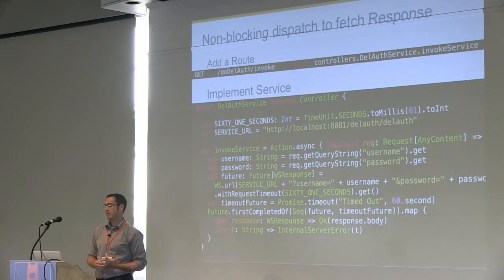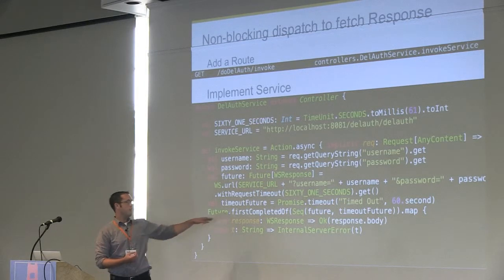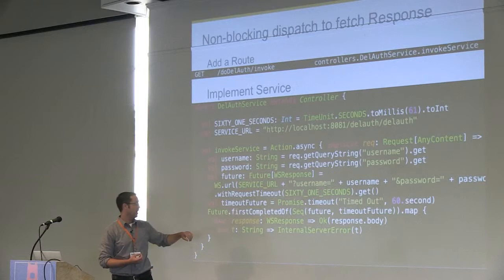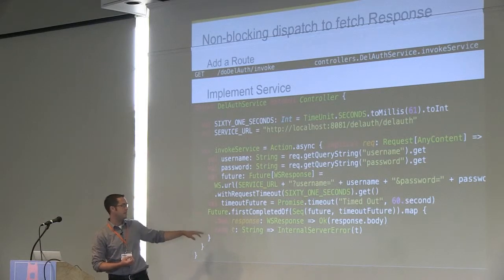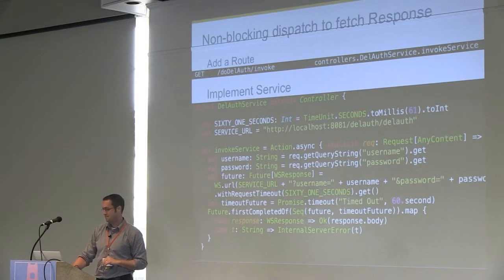And then we're using another trick here, to get a better sense of control for timeout. We're creating a promise that says we're going to execute this request, and we're also going to wait in this promise for 60 seconds. Then we're going to compose those in a sequence and wait for whichever one's going to complete first. So if our external request completes first, then we'll write back the response of what the service returned. And if we haven't gotten a response within that 60 seconds, then we'll return a 500 error that we timed out.